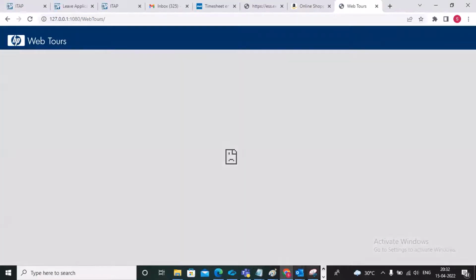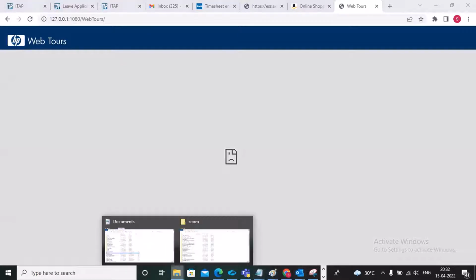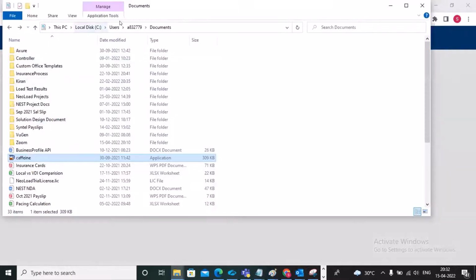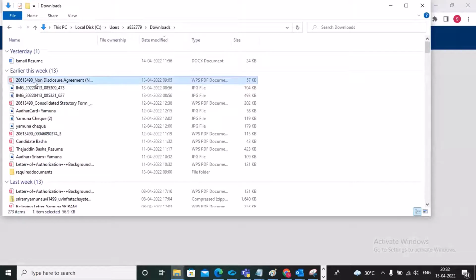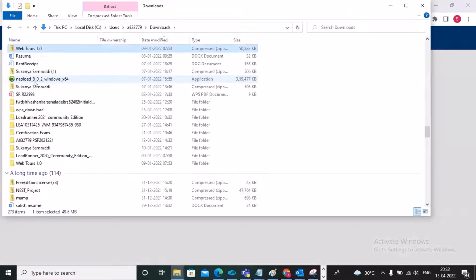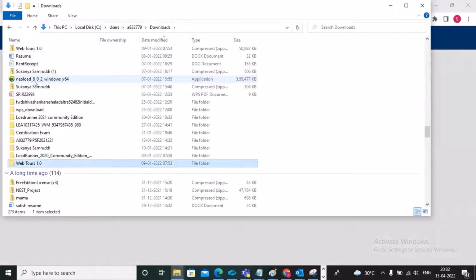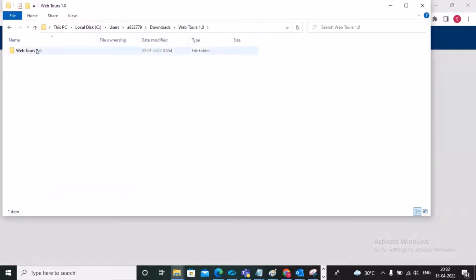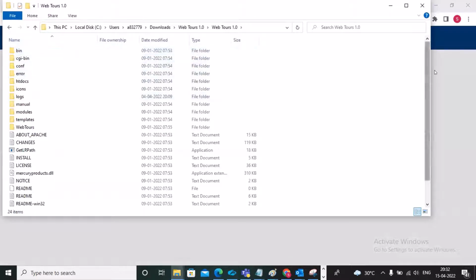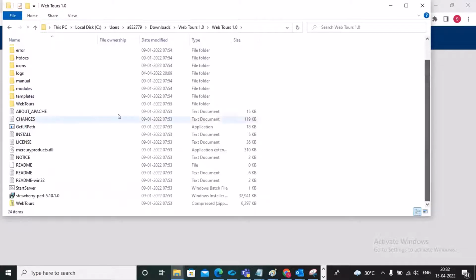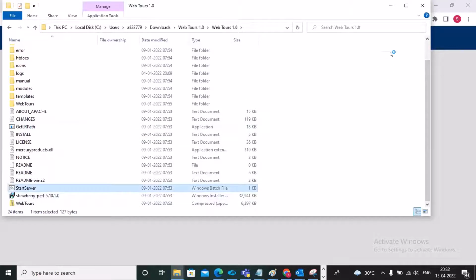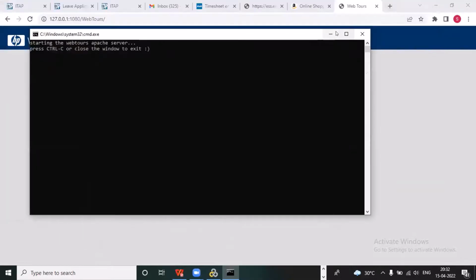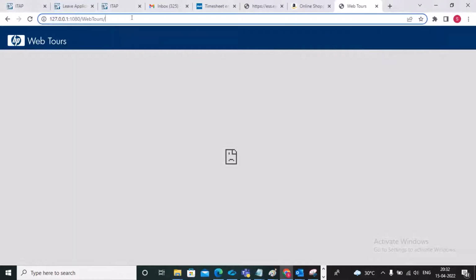I think I have not opened the server. In real time, we don't have servers like this; we open it only for the web tour application. You can do this for a test store or any application, so there is no need to start this one.